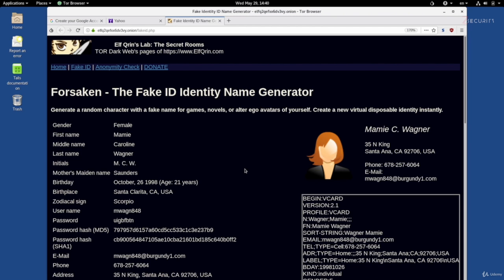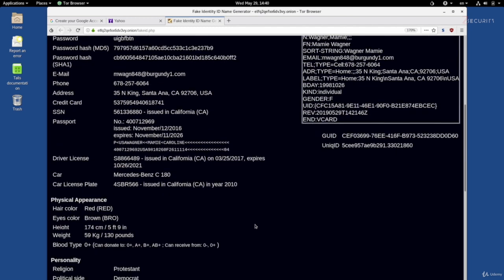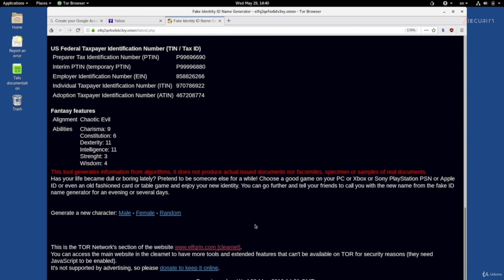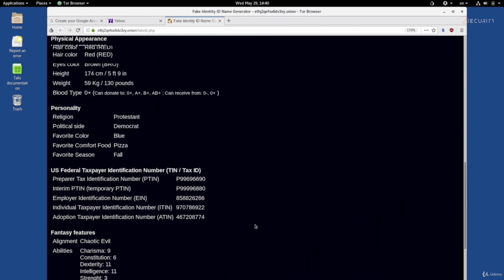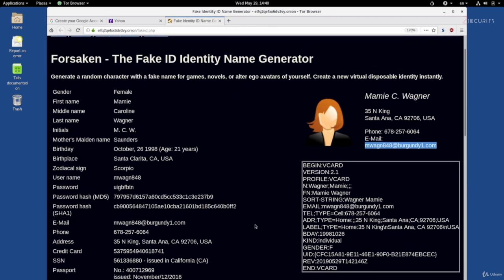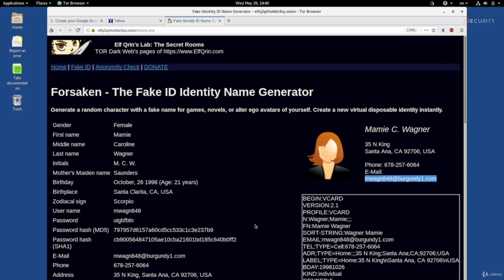Now, basically what this website will do, it'll create a fake identity for you. So it'll give you a gender, a name, a second name, age, address, phone number, email. You can change this with your email once you actually change it, and it'll basically give you detailed information about a specific person. And what you should do, you should always use this information whenever you're signing up for any service on the darknet. So this will be your identity. You forget about who you are as soon as you start Tails, and from there on, you'll become the person that you're getting from here.